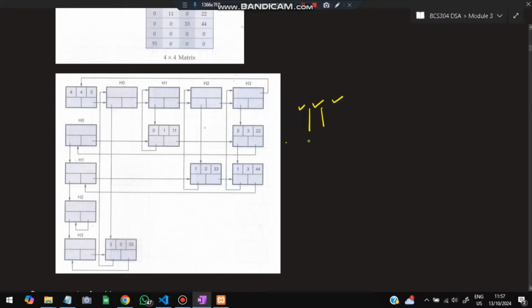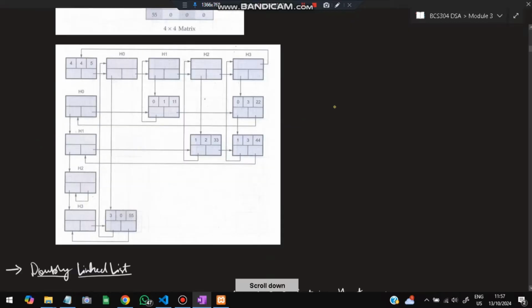From the down pointer it is attached to the header as well as to the previous node. There is one row like this and there is one row like this, right? So that is what is given. The next non-zero element is attached through down, and since there are no more elements present on the right side, it is pointed to the header here. This node is pointing to the header on the left side. So like that we will be representing the sparse matrix using a linked list.